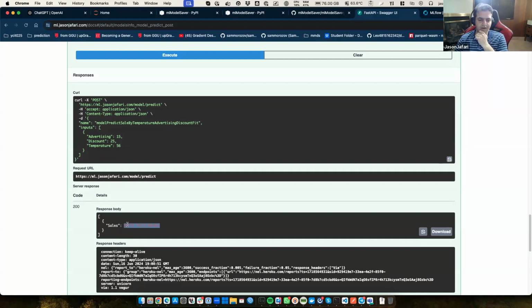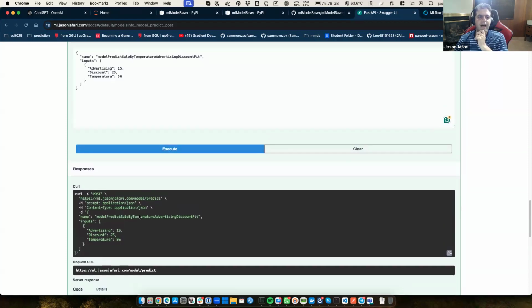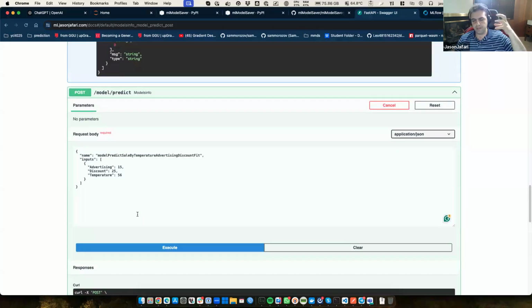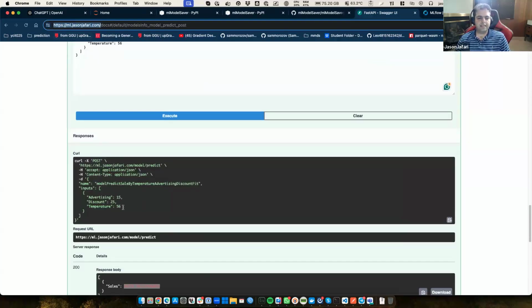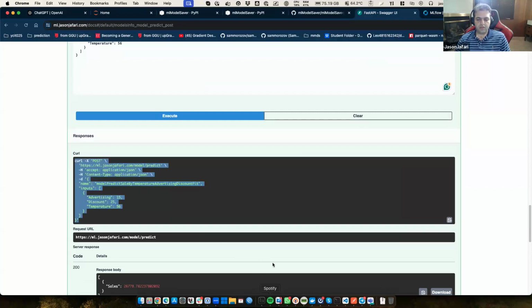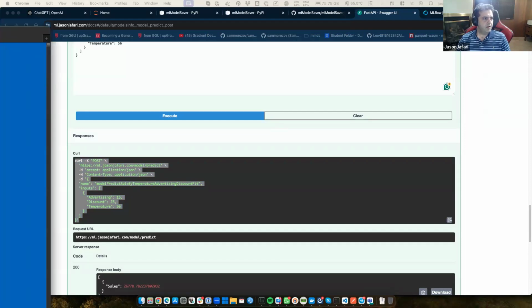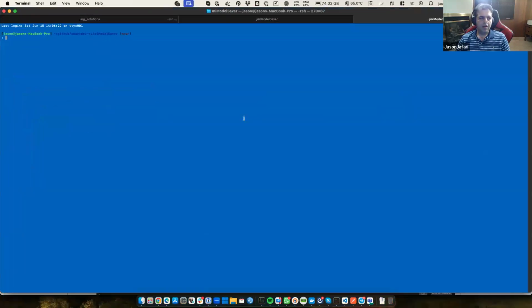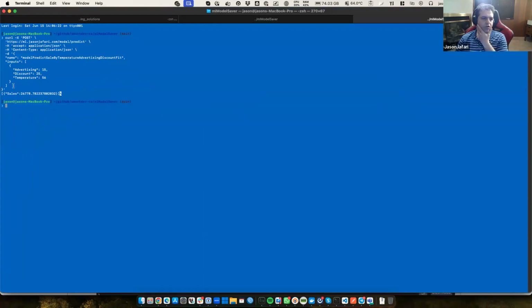Right now we are not talking about the performance of that and so on. The aim is how we can train a simple model, save it, and use it in a real API for production. For example, there is a cURL example. If I open my terminal here and run that, you will see it returns the value of that as well.